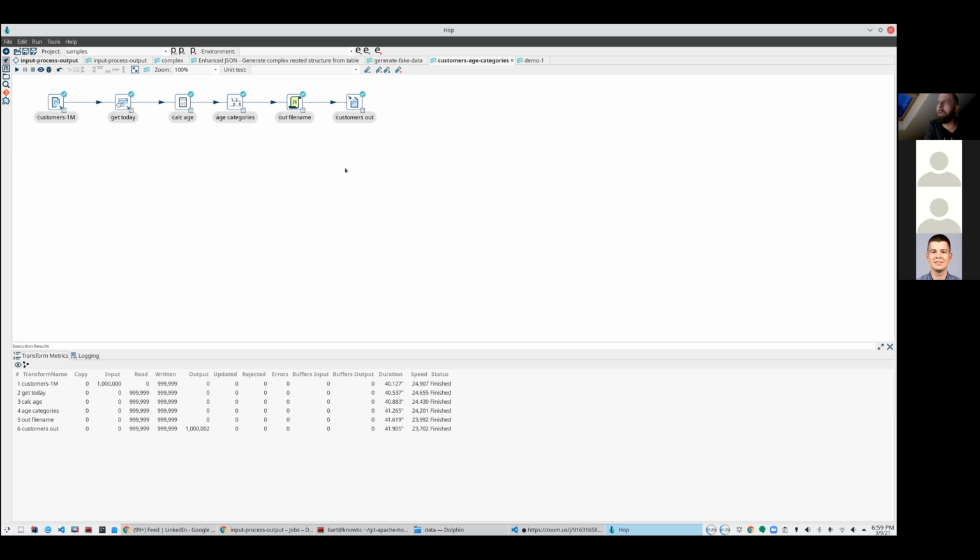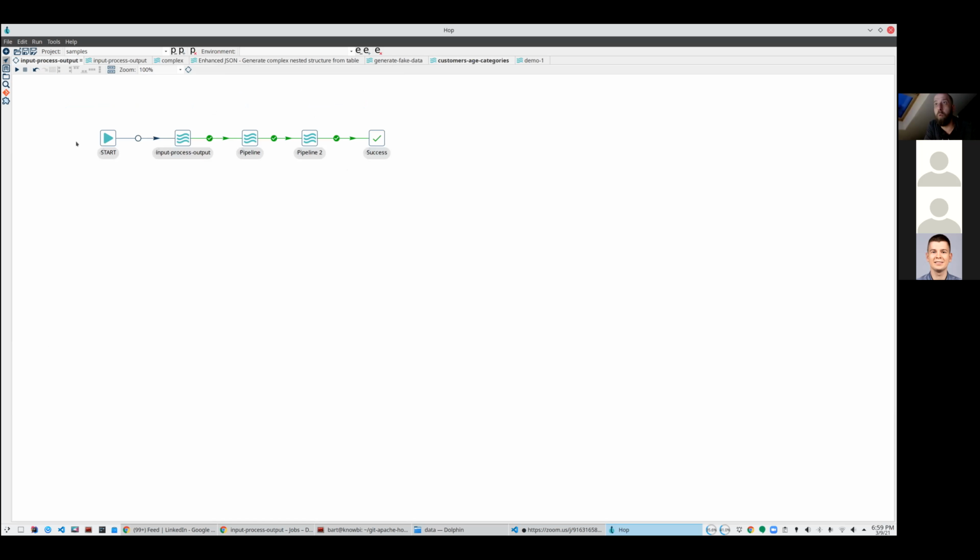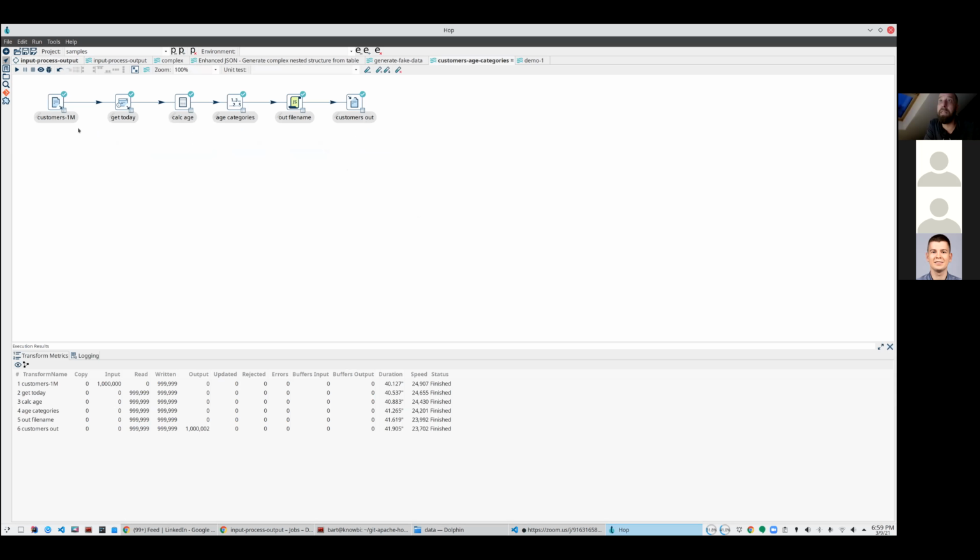Of course, there are parallels with what a workflow in Hop does. So what you do here has some overlap with what Airflow does, but the main difference is in what you do in the pipelines. There's no equivalent to pipelines in Airflow that I know of.